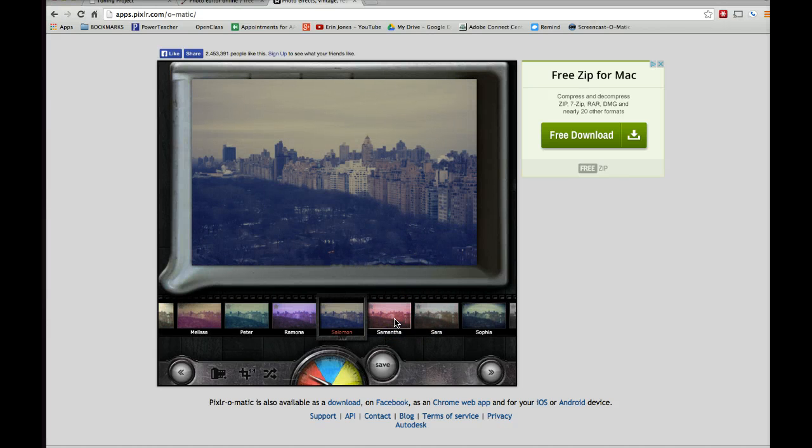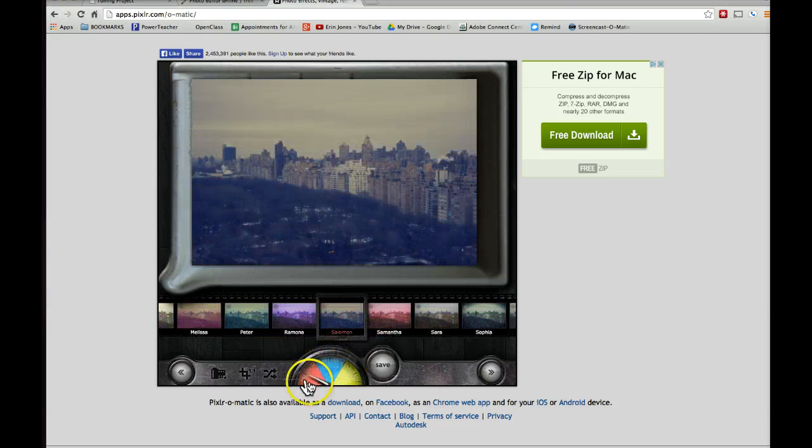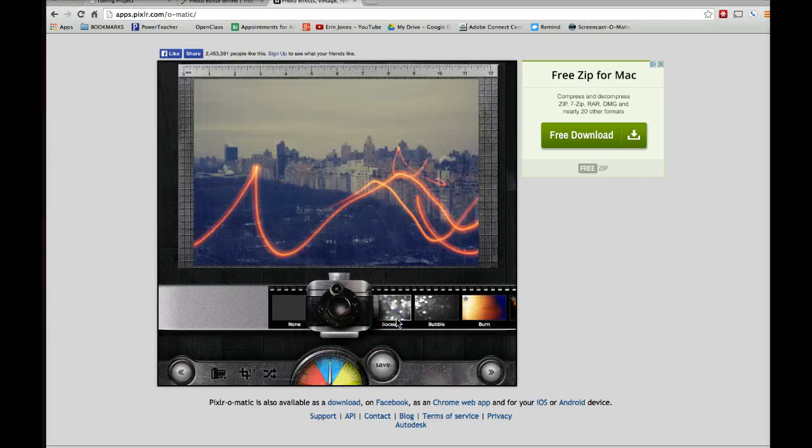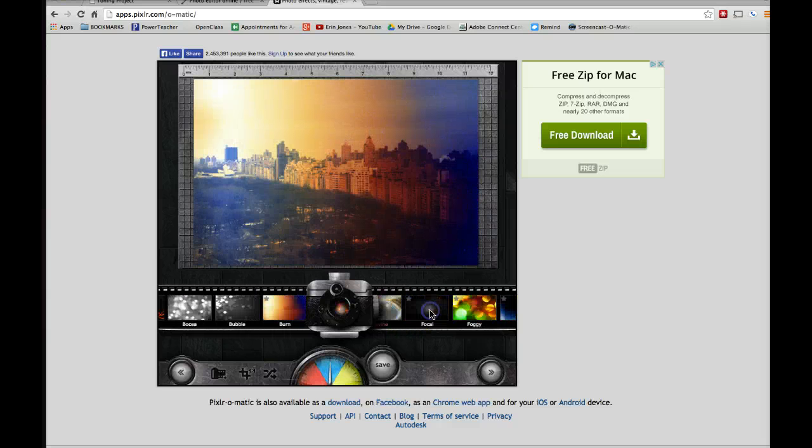And you can see if any of these look good to you, or you can go with my first option, which was to create your own. In Pixlr-O-Matic, this first red area is the different tones or filters. The second one is special effects if you want to get crazy. You want to do some crazy stuff.